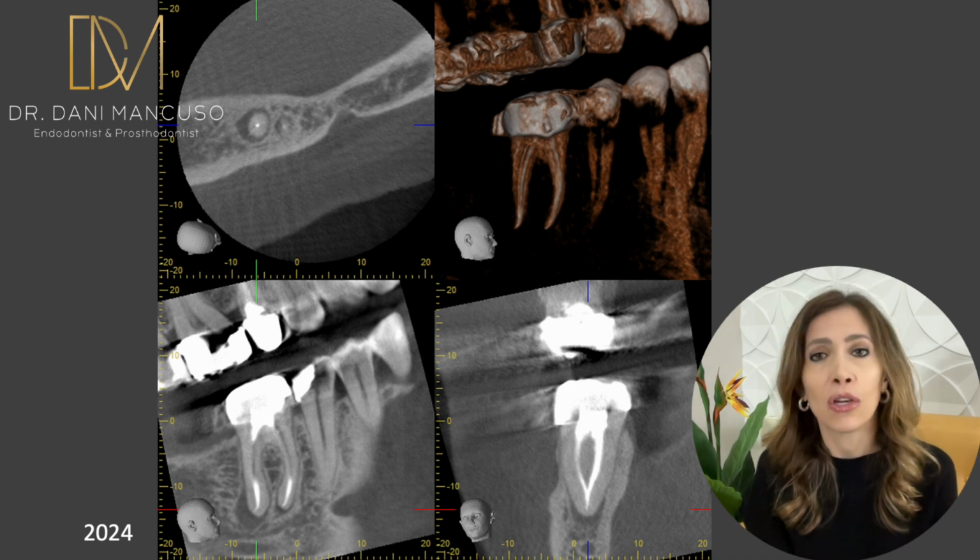But how can a good-looking root canal treatment fail if it was to the highest standard of disinfection? We could think of a few things. The first thing is coronal leakage. That's the most common thing. However, apparently it was not the case. The other thing is untreated canals. Again, we confirmed on the CT scan that there were no untreated canals. The next thing we think of, with apical radiolucency, is whether we couldn't get to the length at the apex. But we did get to the length, as we confirmed as well.